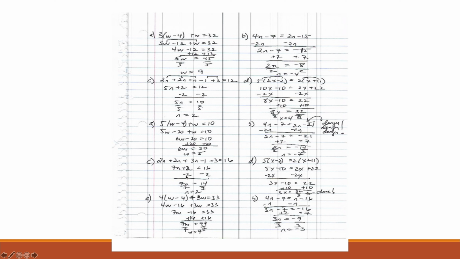Okay? Letter C is another one of these multiple same side situation things here. We got to get all our ends and all our numbers together. Letter D, we're really trying to emphasize similar techniques on these things. What we're going to do is distribute to both sides. Make sure we do that. And then the letters A and B underneath that. Letter A, just distribute, and then same side, same operation. Letter B goes right to opposite side, opposite operation situation.